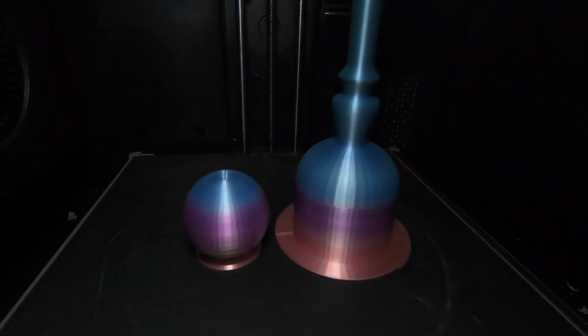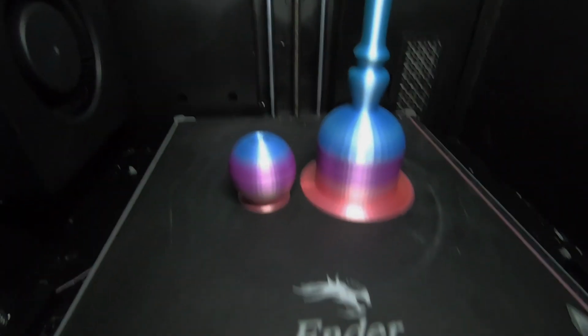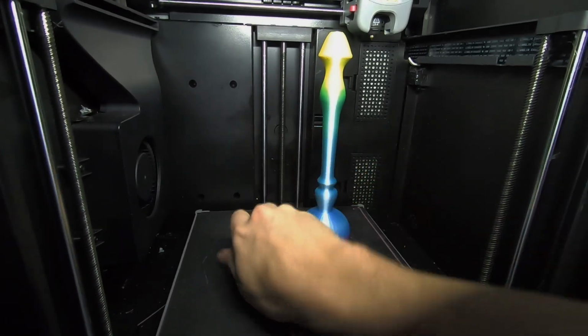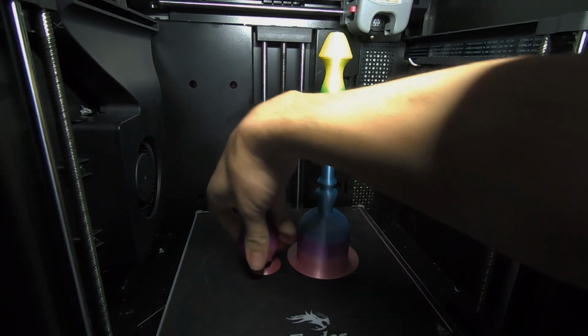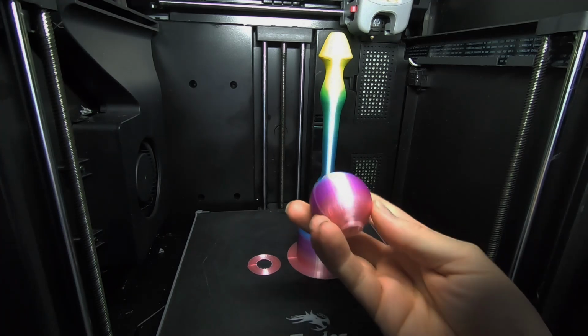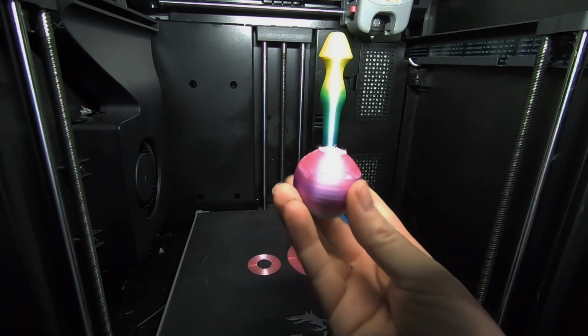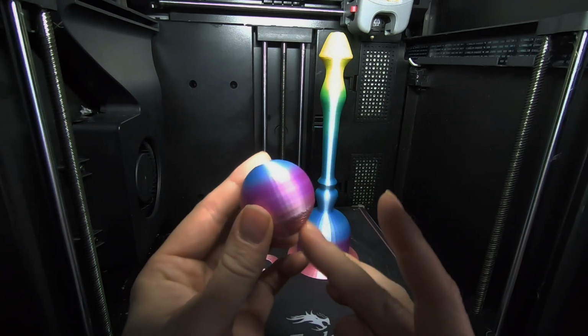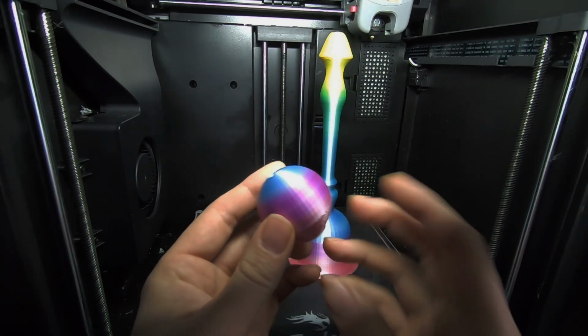Oh my gosh, isn't that just insane? Okay, let's pop these off. One thing I would have done different is the ball. Wow, it's really stuck on there. So look, the bottom of this ball is really rough, so I might print myself a new one.